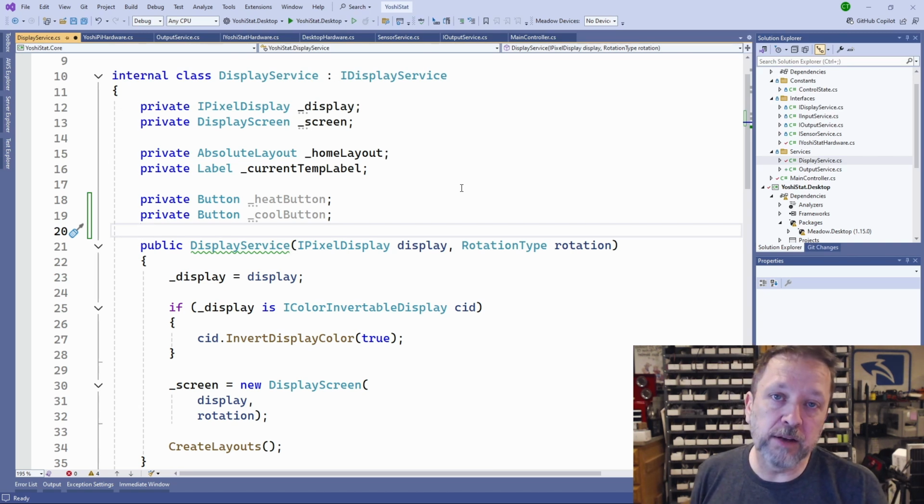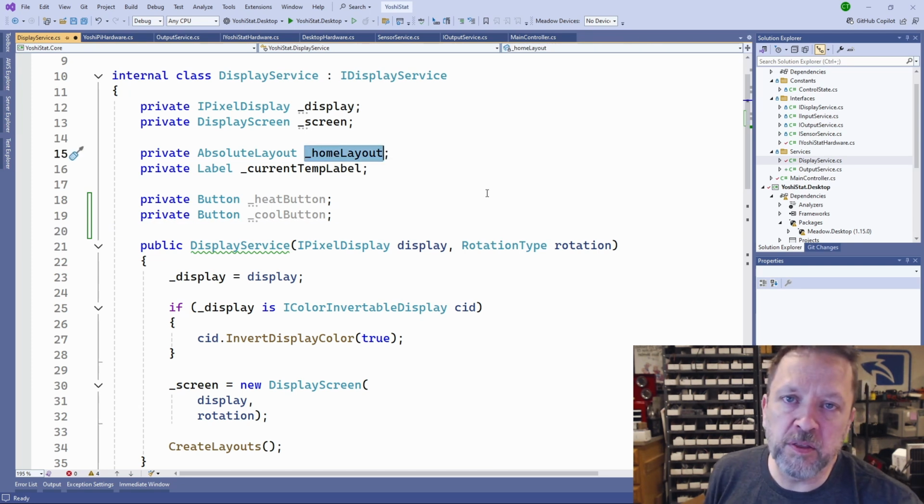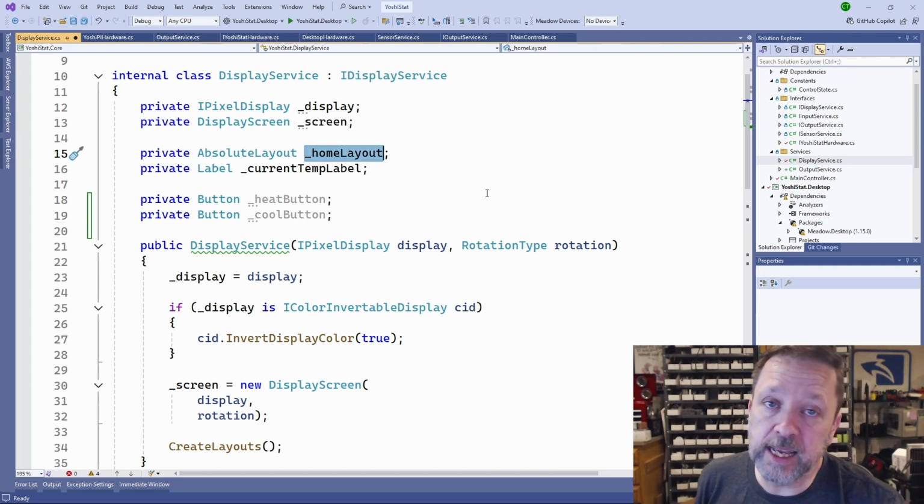Inside of it, we have layouts. So we've got an absolute layout, which is a container for controls. And inside of the layout, we've got controls that we can position, and those controls do all of the rendering. So I've got this home layout. My thinking is we're going to have a layout per screen.